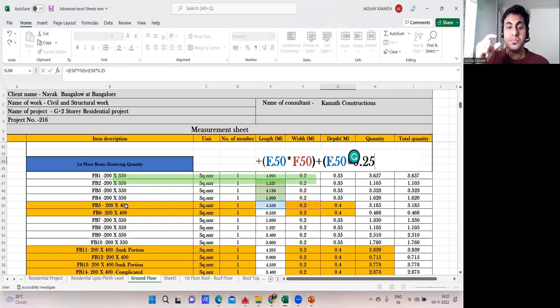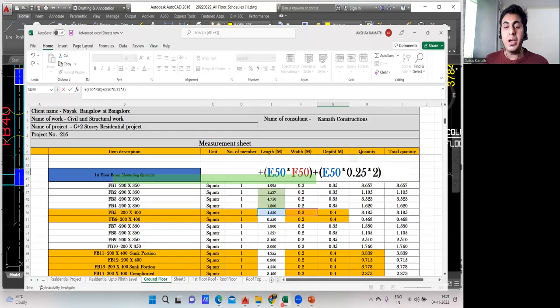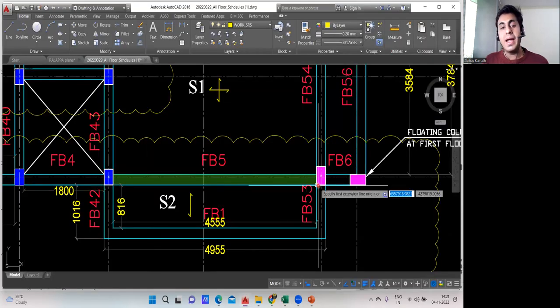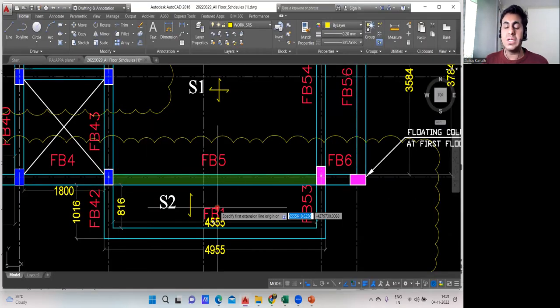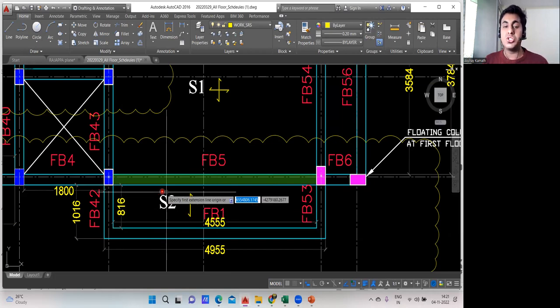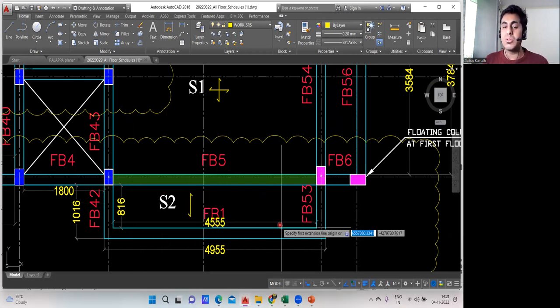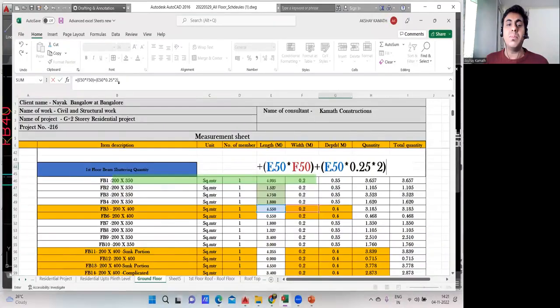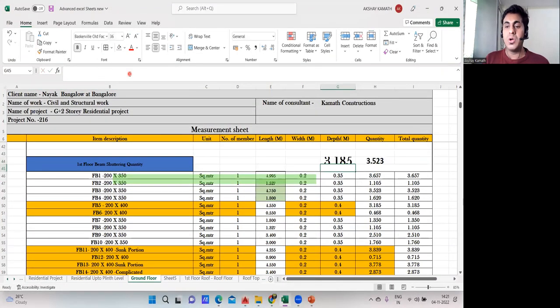Always remember what the overall depth is. Previously, it was 350, so I was writing 350 minus 0.15, 0.2. But here the depth is 400 now. So 400 minus 150 is 250, so I wrote 0.25. Now this I'll multiply by 2. Why 2? Because this shuttering and that shuttering are the same, both have inside shuttering and both slab thicknesses are the same, and the length is also the same. So instead of doing it 2 times, I have written multiply by 2 and hit the enter button. How much did you get?